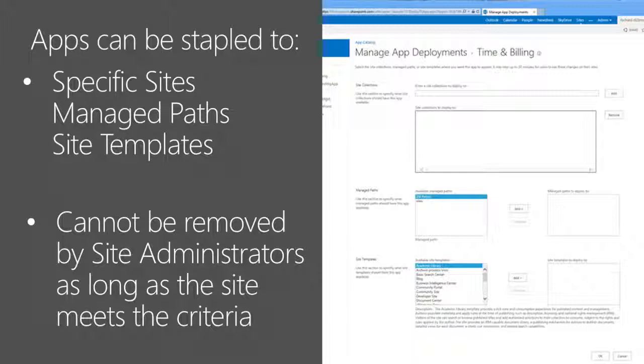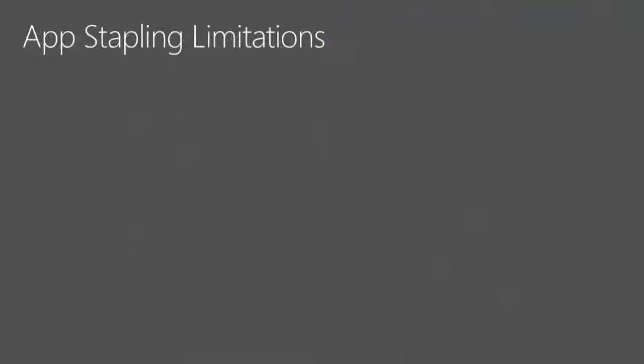The interesting thing here is these cannot be removed by the site administrators as long as the site meets one of those criteria that you set. Okay? So even if the admin wanted to go remove the app, he can't. It's going to block them. It's going to say, hey, nope, that app was installed by your administrator. You can't do that. And that can be helpful for some scenarios. So that sounds like nirvana, but there are some limitations.